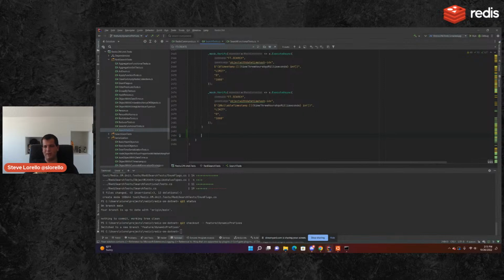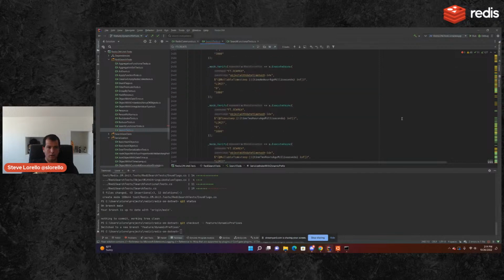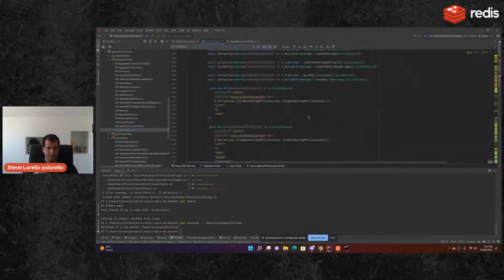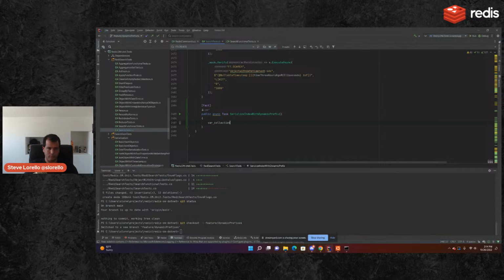But in this case, where we don't actually have the APIs yet, I'm just going to put a serialize index with prefix, dynamic prefix. New Redis collection, person path.